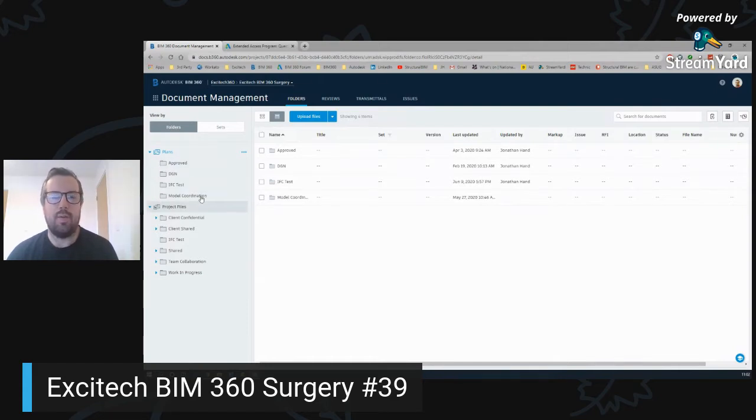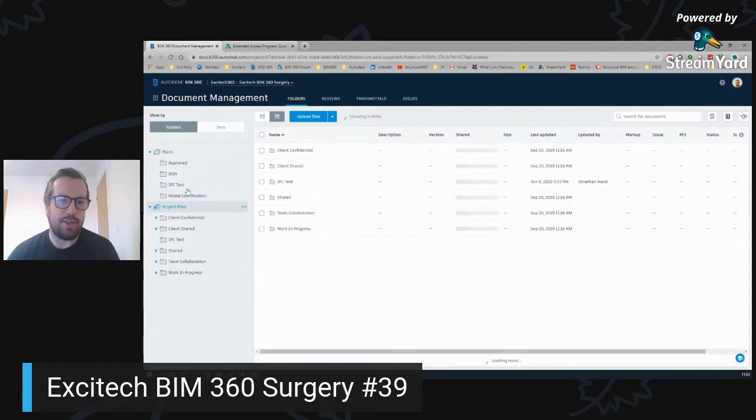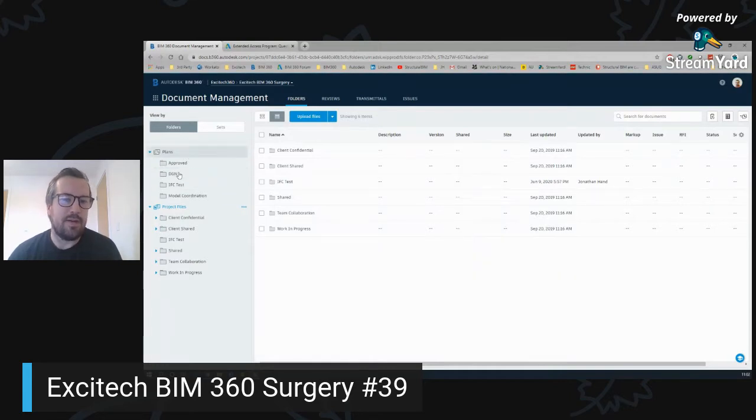You're going to have data within Plans and Project Files, and there's a key difference between how the data is handled in here. If I'm on Project Files, you can click into any folder, click any file, and then click the download source file. What you can also do is click in, click the top header up here, and select all of the folders, and then you can download everything within Project Files in a single go.